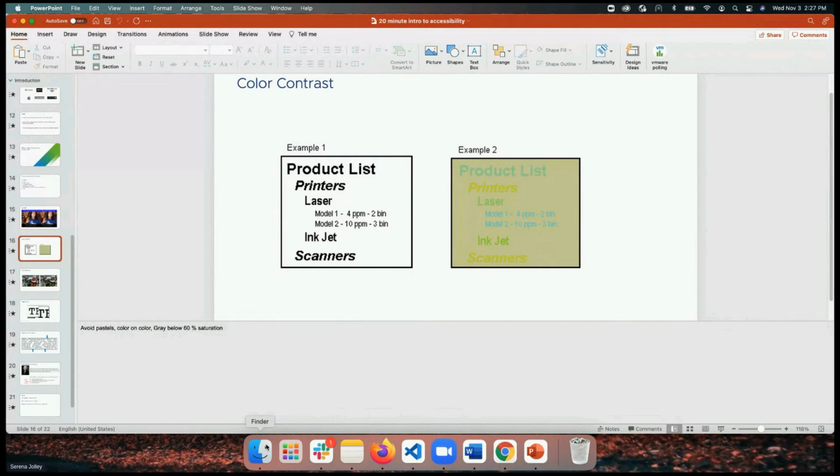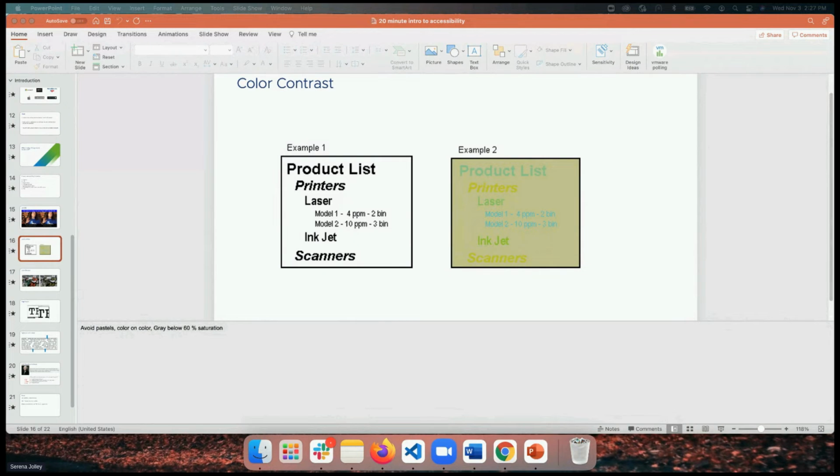So Stark, a company called Stark, has built-ins for Figma, for example, where you can put in the colors that you're using and it tells you what the ratios are. Another one that I like is the Paciello Group Color Contrast Analyzer. That one does the same. You can either type in the hex code for the color, or you can sample a pixel of the foreground and a pixel of the background, and it does the math for you, and it tells you whether you've passed or failed. Okay, cutoff is 3.